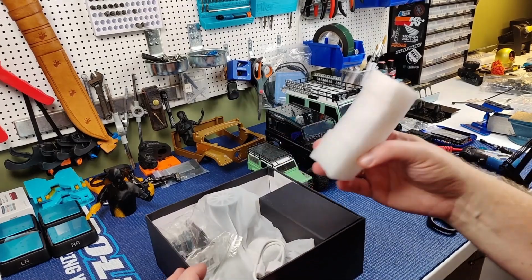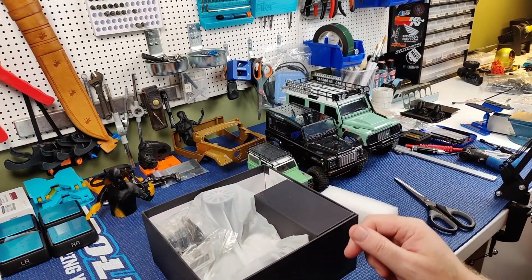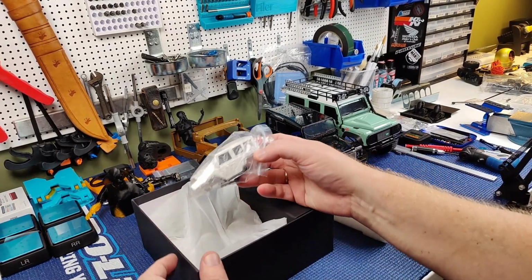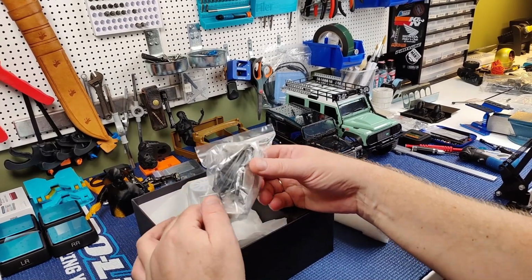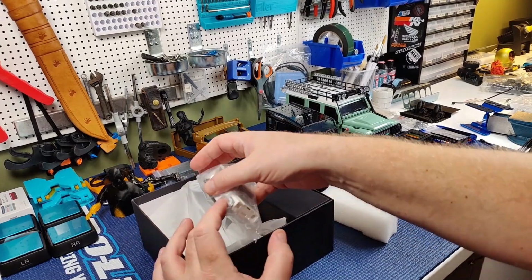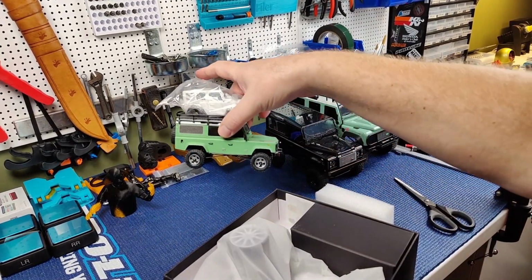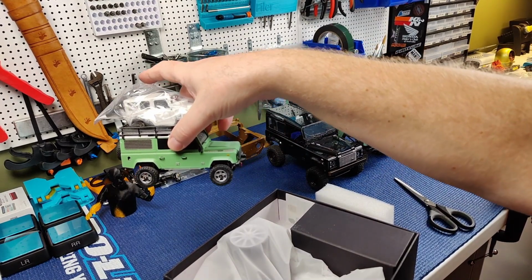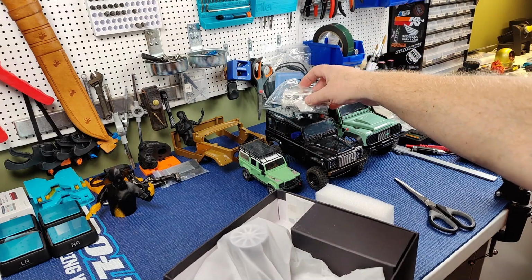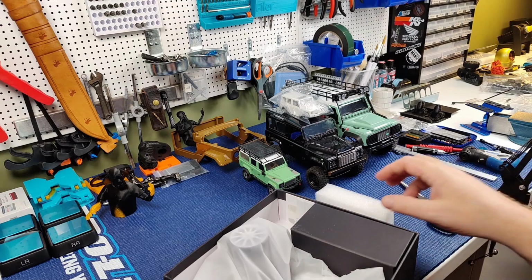Okay, so packing. A USB cable for charging. That is really tiny. That's a spare body. That's just a white with all the trim. So I'm gonna put that up on there. You can see. Yeah, it's smaller, right? So that's like the short wheelbase. That's like that one, except way smaller.